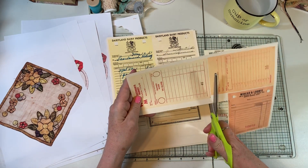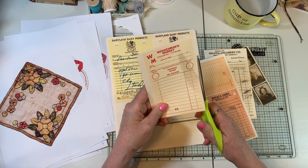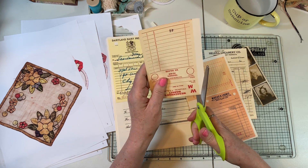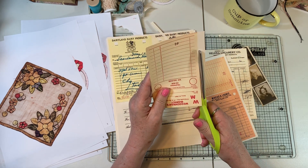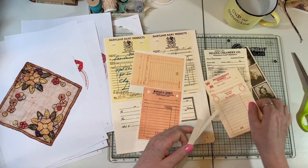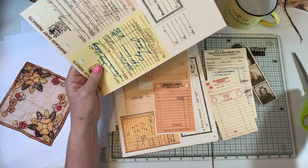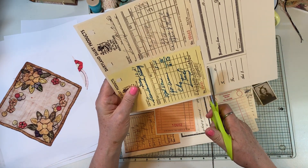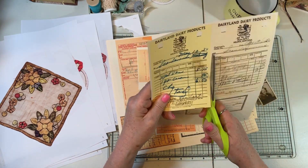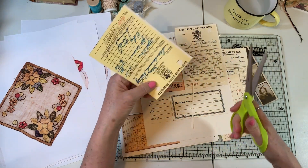I'm kind of thinking I'll do this red one for the poppy journal. We'll just decide on which ones we want here first. Over to the side here I have some copies of doilies. I'm working on some kits with my antique doilies - I have lots of antique doilies, it's sort of a collection. I'm kind of feeling this yellow one just to have a little variety in what I'm playing with today.